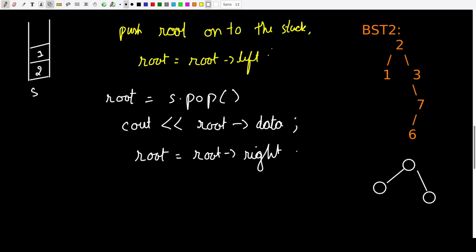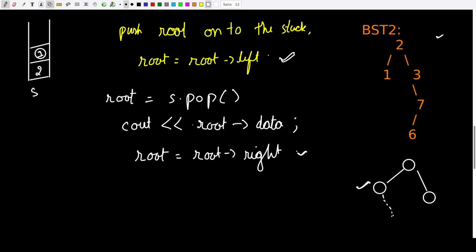Since we are pushing all the roots onto the stack and we are moving to the left part of the tree, the top of the stack will have the leftmost item on it. So in a way, we have operated on the leftmost part of the binary tree. Now it might be possible that this tree has a right part also. In such a case, we have to operate on the right part of the tree, because of which we update root by root of right. So let us stick with this example and we'll illustrate this part as well.